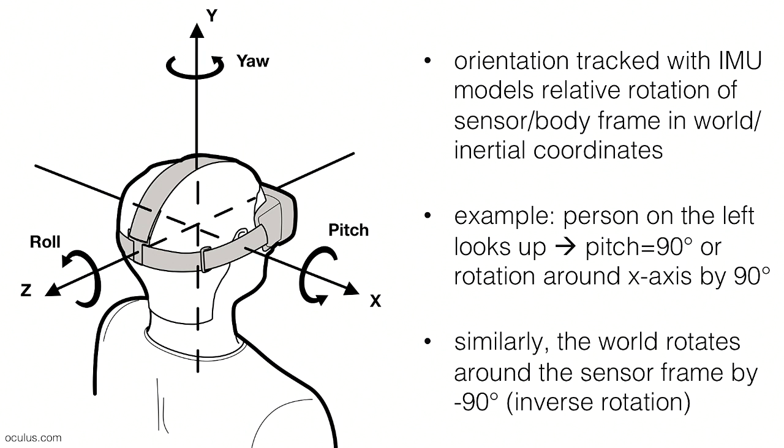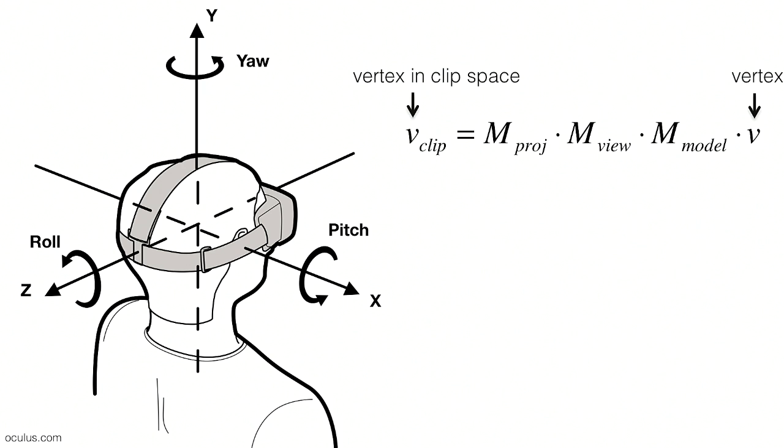Orientation of the IMU is tracked from the measurements of the IMU in its local coordinate system, but what we want to track is the yaw, pitch, roll, so the rotation around the x, y, and z axes in these world coordinates. So for example, a pitch of 90 degrees means I'm looking up by 90 degrees, which means that correspondingly the world that I'm rendering should rotate downwards so that it just matches my natural transition, right?